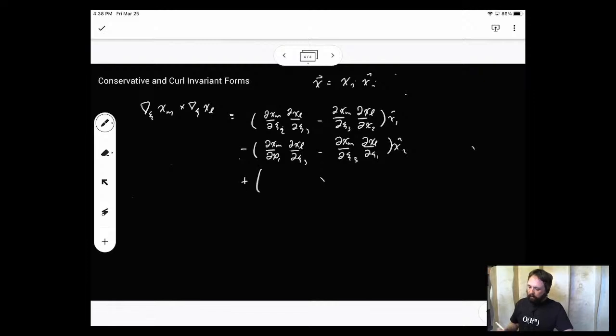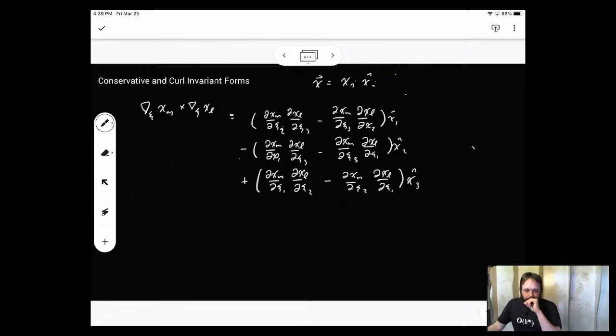The third component, if I'm doing that cross product, is dxm dxc1, dxl dxc2, minus dxm dxc2, dxl dxc1. That's our third component. So let's keep that in mind.